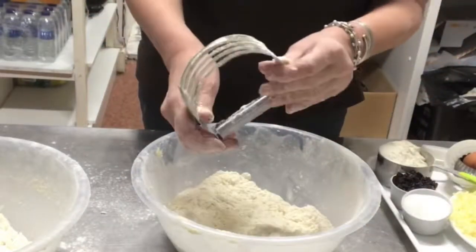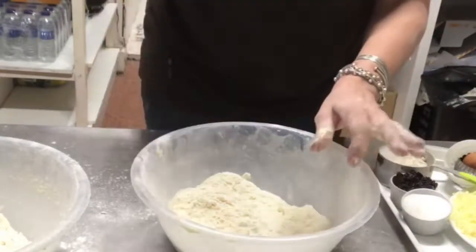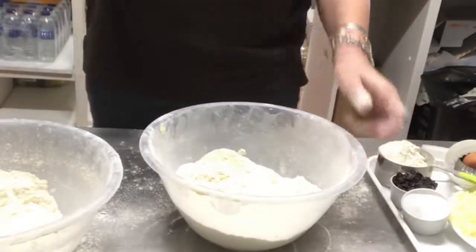I'm going to be doing some pastry recipes later, and it is actually great for that sort of thing. So, okay, there you go, setting that aside. Right, so we're going to have some cheese and some fruit.